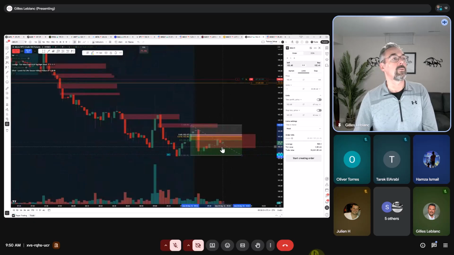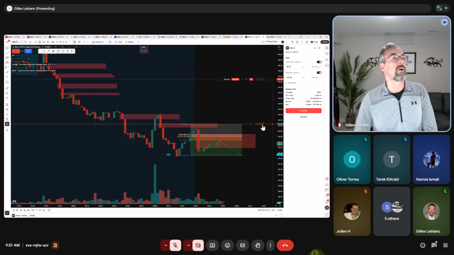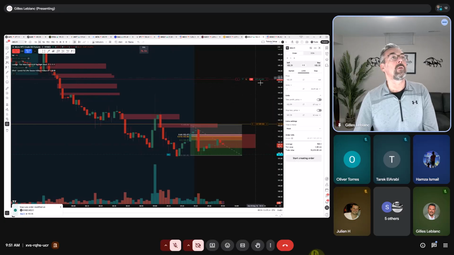And there you go on the 2 minute. So just to try to manage the position that I've got right now. If it were to break out above here or even above this wick here, I might bring my stop back just over here. Actually, I could do that now. All right, I'm just guaranteeing some profit over here.